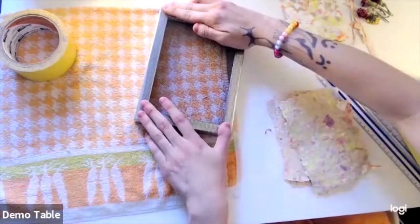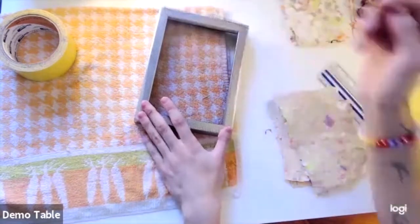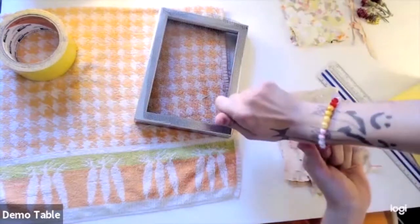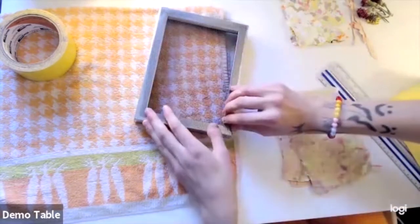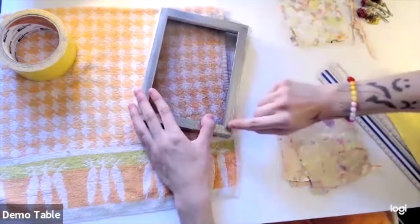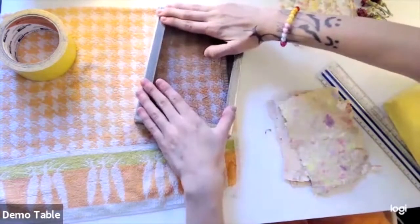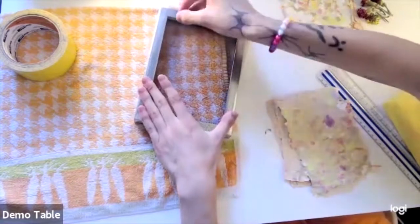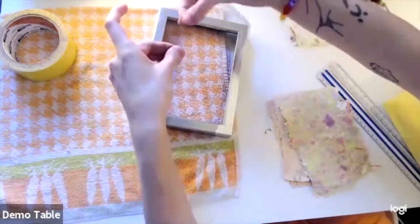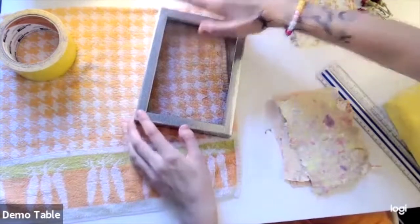You can use a stapler or a staple gun to adhere this to the frame. So if you have just a normal stapler, you can open it up and use it flat and push down, and that sort of acts as a replacement for a staple gun. You want to do staples all the way around, securing it, pulling it as tight as you can. If there's little wrinkles, little creases in the window screening, that isn't going to matter too much, because when you set your paper, it's going to have the opportunity to lie flat and dry flat afterward.